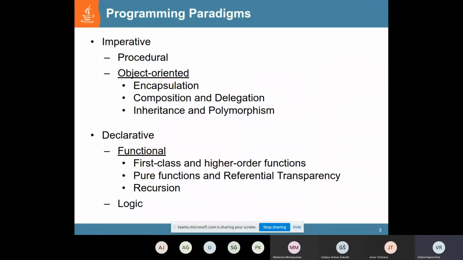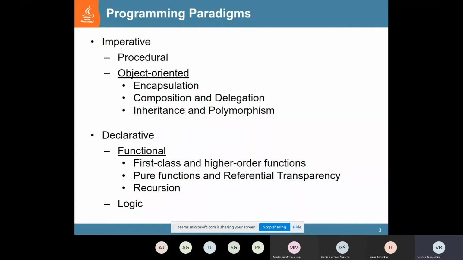So again, what we've been looking at during this semester for the Java technologies is imperative programming, which implies that you have to write all the instructions for the program to be executed. If you want to iterate, you don't just say that you want to get something out of the iteration. You say, okay, start from 1, 2, 3 until the end, and if something is equal to something, then you return and so on.